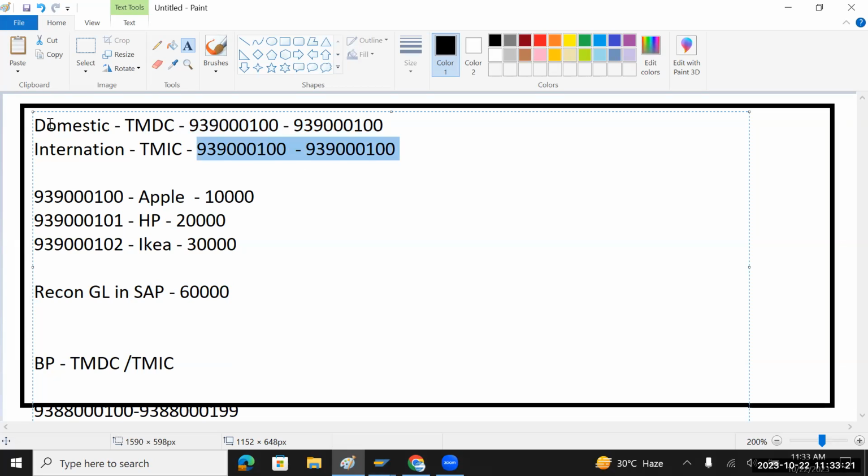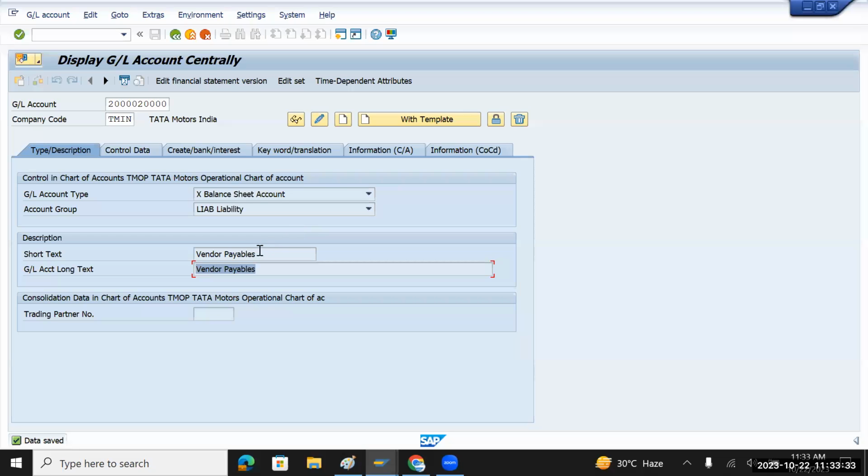If we want, we can create one recon account for domestic and one for international. But now I will use one recon account for both. The decision on how many recon accounts to create will be discussed with the business, and they are the persons who are going to tell us.